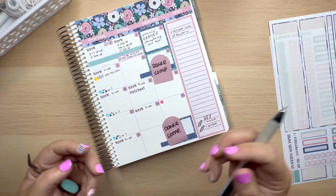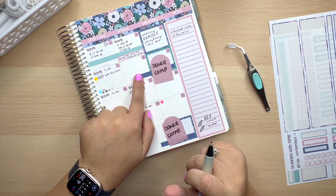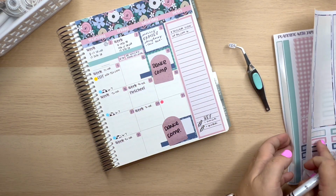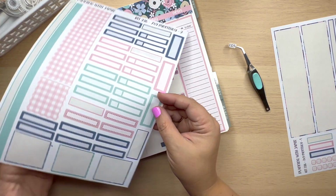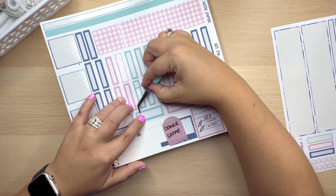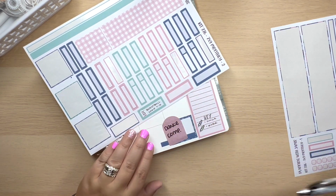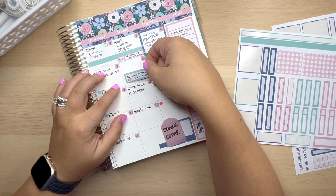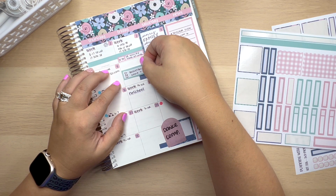Okay, and then I feel like we need to put about our dance comp here real quick. And we have a basketball game that night for GTT. Let's see, let's use, I think this one, but, and then basketball game, 7:15. This is like the longest plan with me ever. Oh well. I love long ones. Like, that's kind of what I prefer is long, I think.